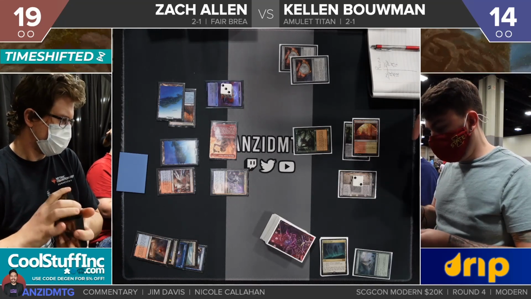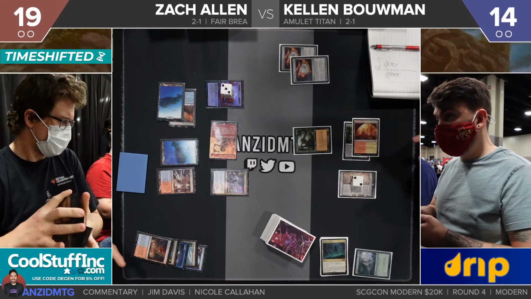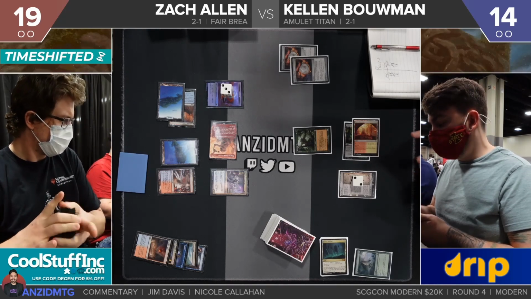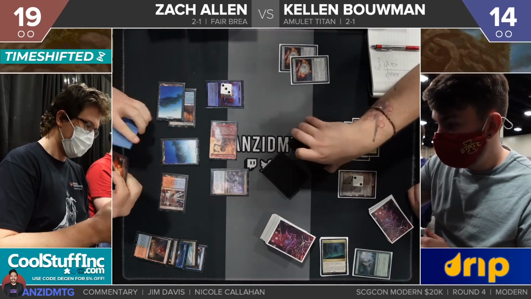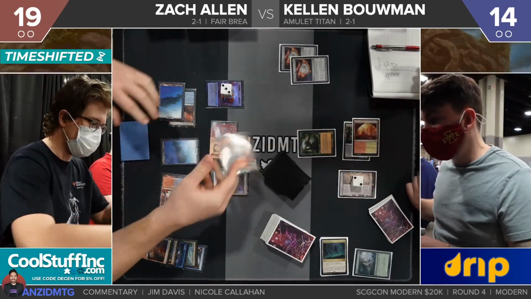It's one or the other. One or the other. It's got to be, right? Wouldn't come to this game with just a Gigantha in hand. Yeah. So if Zach's able to kill the Titan here, it really didn't accomplish much, truthfully.